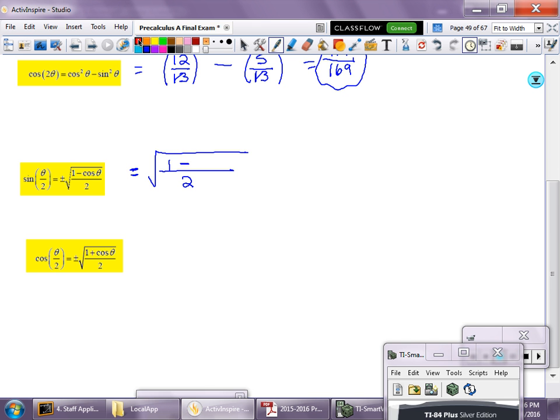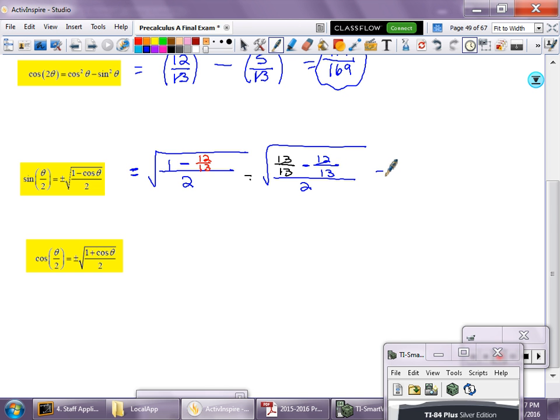So the formula is here, and cosine was 12 over 13. You're going to use your calculators to figure out the value of the numerator. I would right away let the calculator do it, but if you're doing this freehand, you have to convert whole numbers into fractions, so there's going to be some extra drama going on here. I'll do it for the first one, and then we'll let the calculators do it. So this will be 13 over 13. A number divided by itself is 1. So all I'm doing is substituting. All of this is still over 2 minus 12 over 13, which is our cosine value.